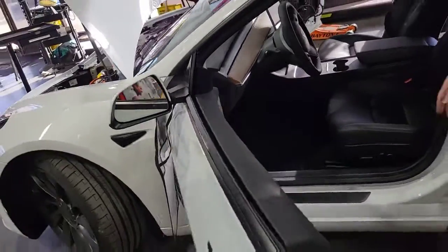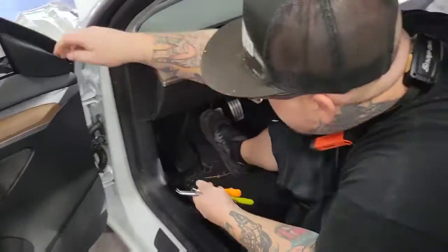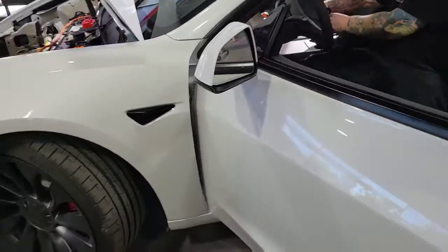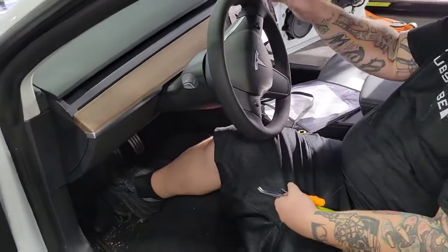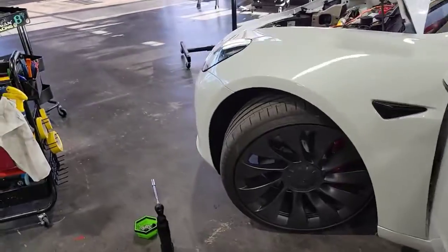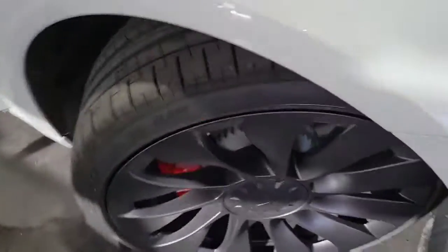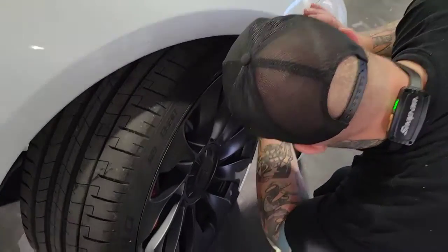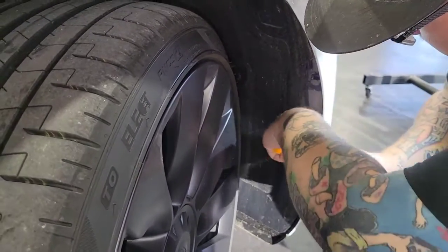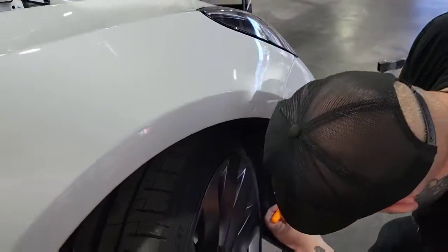So now we're gonna go ahead and turn the wheel in the opposite direction to the driver's side. And basically what we're doing is creating access to the other side. Basically we'll repeat the process over here. Is it 2 or 3 clips? 3 clips, right? 3 clips and 1 hidden 10 mil bolt down there and 3 more underneath the bumper bracket.